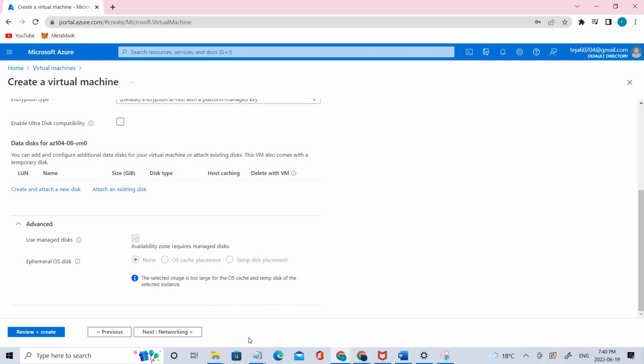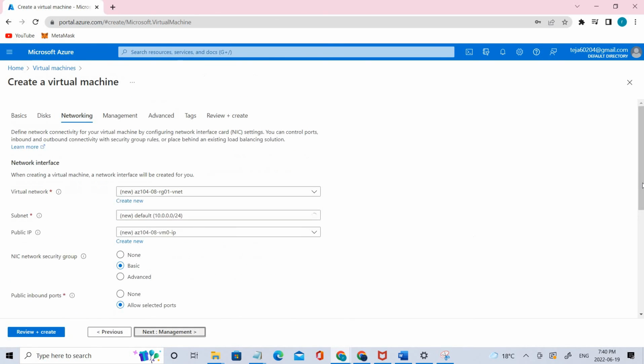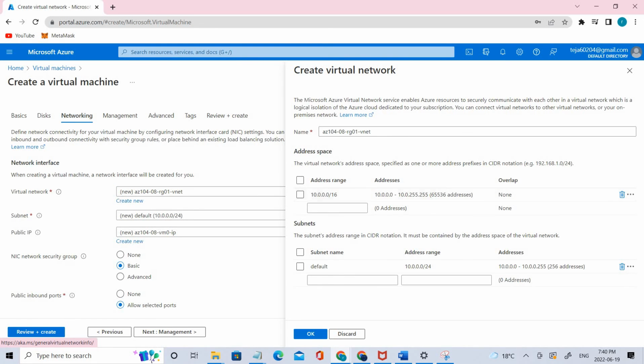Let's go to the networking. And in the networking, let's create a new one. Coming to the virtual network, let me add that name. It is the same one, but let me add that.